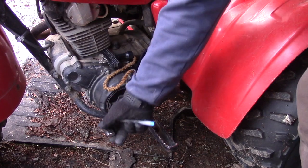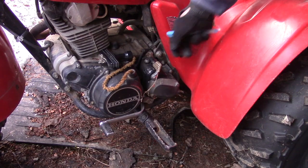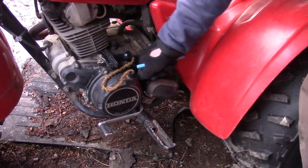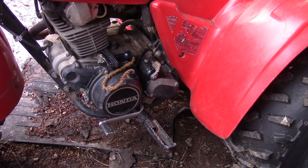You can also see if it feels like it shifts, if the ATC does not start. You can see if it engages. Okay, high range and low range engaged. This one does not have reverse. If it has reverse, you want to check that as well.